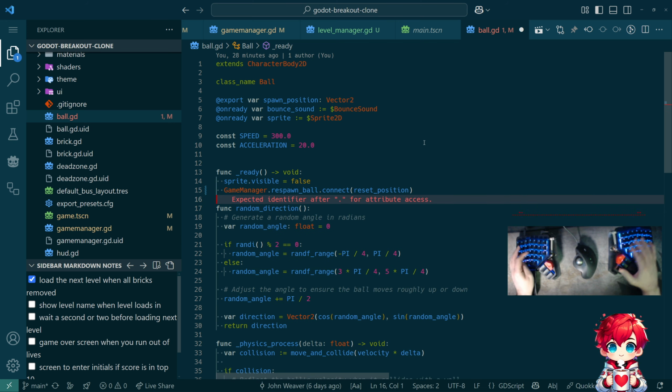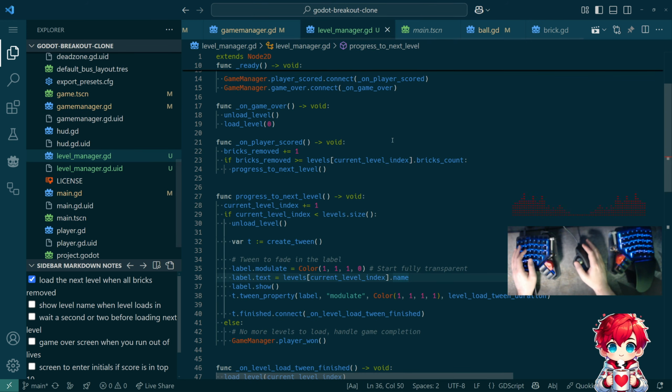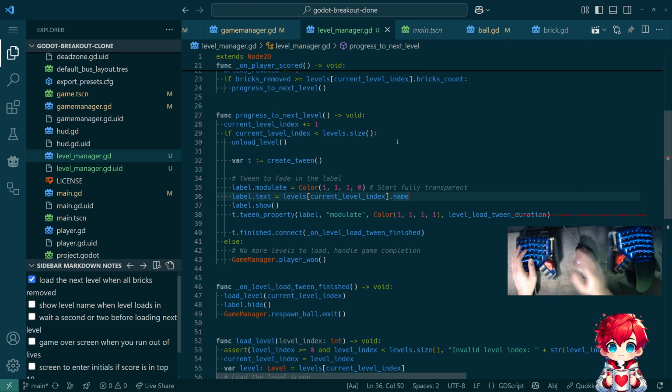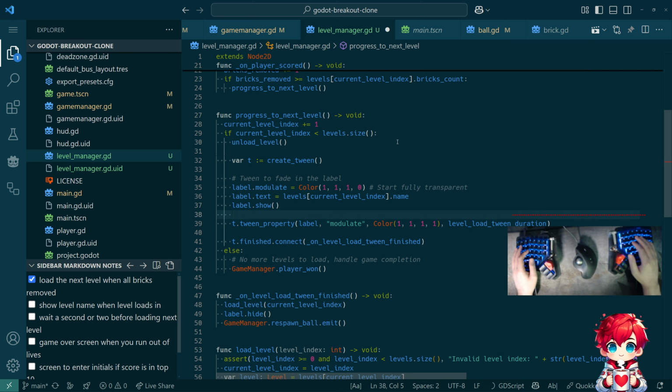Alternatively, we could do this a different way. I could pause the game. That might actually be better if I just pause the game. How do I do that?